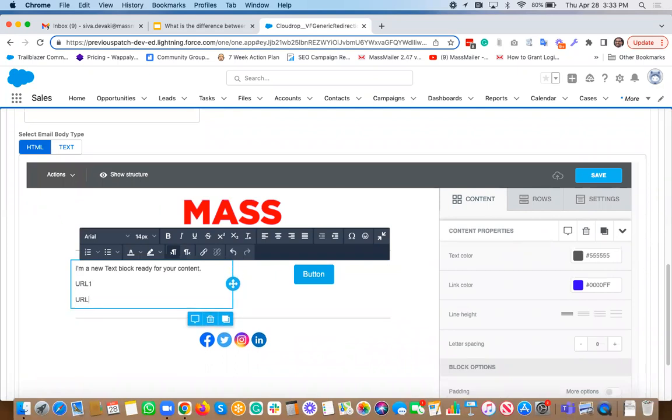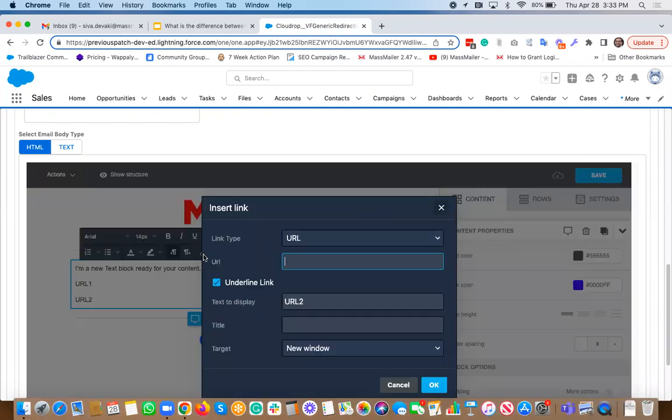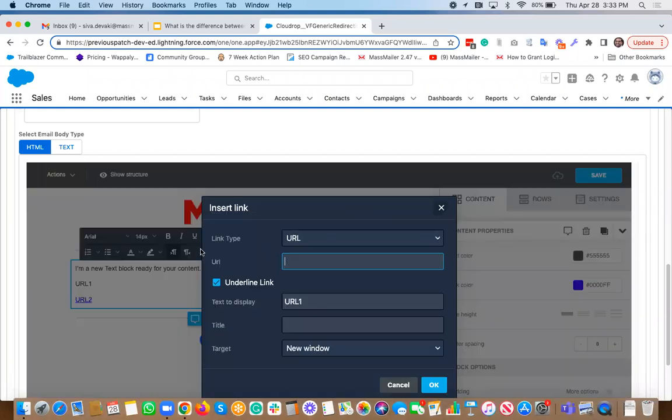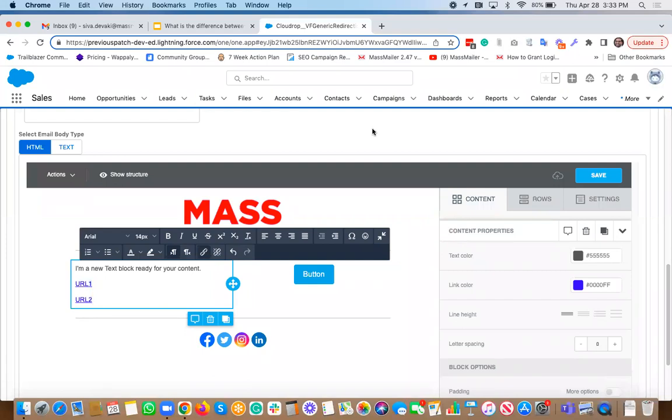I'll call them URL1 and URL2. URL2 is https://google.com, and URL1 is MassMailer.com. So I've got two different unique URLs.